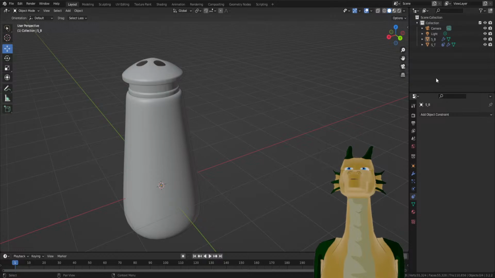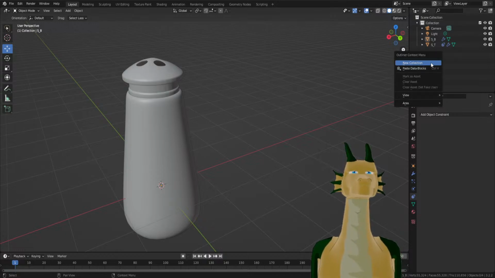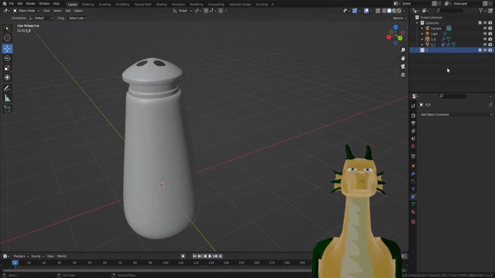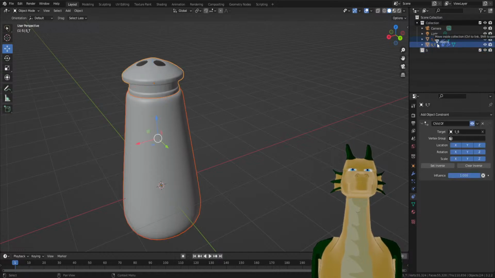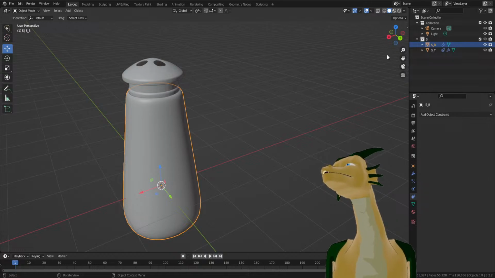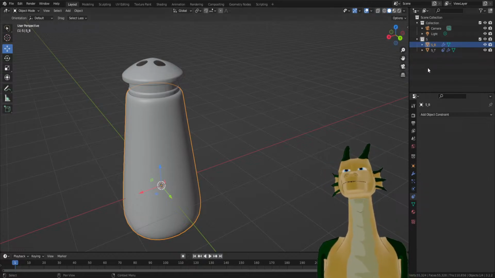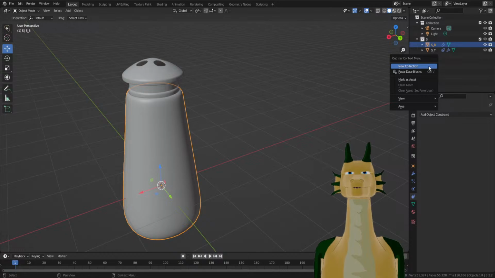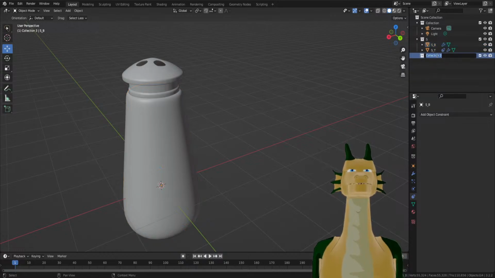Make essentially layers. They're like Photoshop layers for objects, but in actuality not layers. Gonna make a pepper.